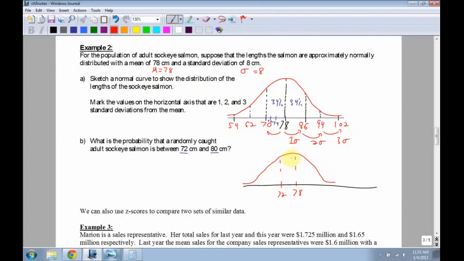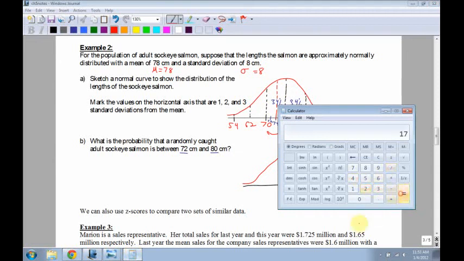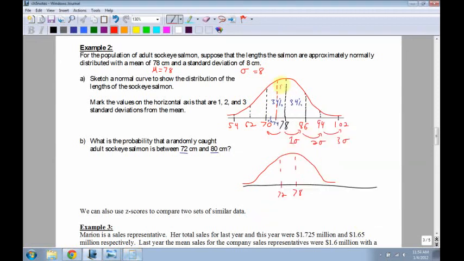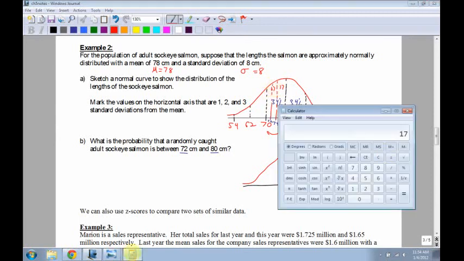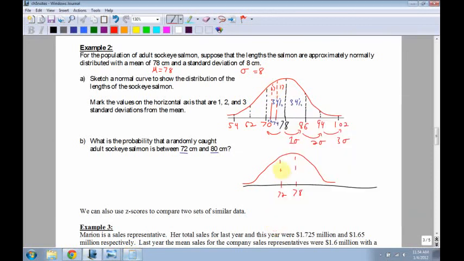And what's the percent between those two? Well, if I cut the 34 in half, that would be my 74. 34 divided by 2 is 17. So that means each section would be 17 and 17. And then if I cut it in half again, I'm going to take 17 divided by 2, so I get 8.5. So 8.5% is between 72 and 78, and that's a jump of 2. So if I go another jump of 2, it'll get me to 80, and that's going to be another 8.5%.